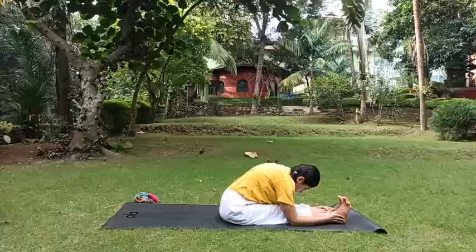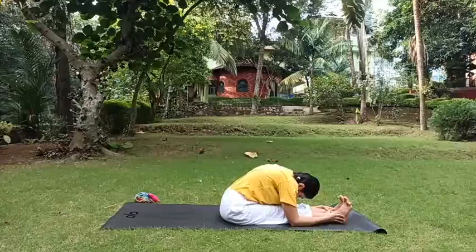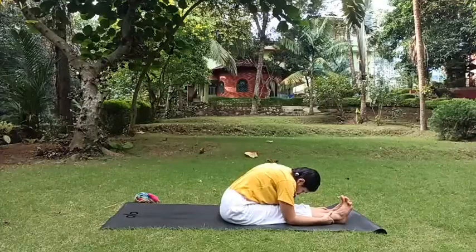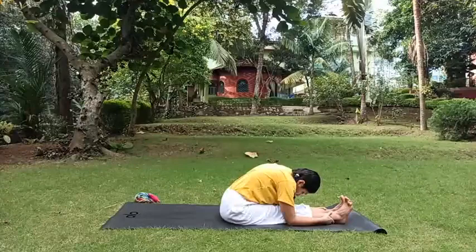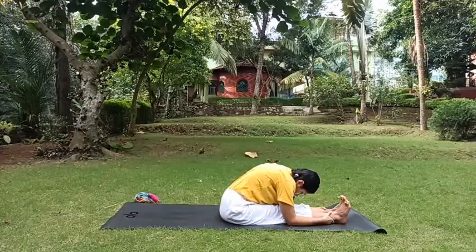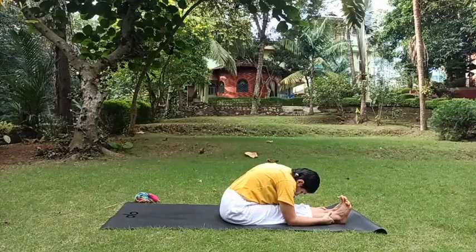Relax. Bend your elbows to bring your upper body a little bit more downwards towards your legs. Remember, you are bending forward from your hip joints, not from your middle back. The idea is to give a good stretch to your spine as well as to your hamstrings. Also to squeeze the abdominal organs. In this posture, gravity also helps you to bring your upper body a bit more downward. Breathe. Every inhalation, you stretch your spine forward.